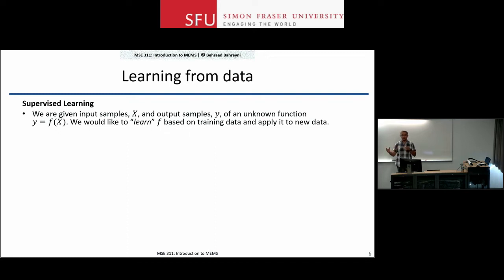The goal is to find the relationship between some set of data that you have from the input and the outputs that correspond to that data set. So if we say y is the output and x is your input data, we want to see what that f could be, right? The function that describes the relationship between the input and output. That function may be complicated, it may be linear, nonlinear, it may not have a closed form expression, but there are degrees of freedom there that we want to go and play with and turn these knobs so that we try to figure out what is the relationship between input and output.